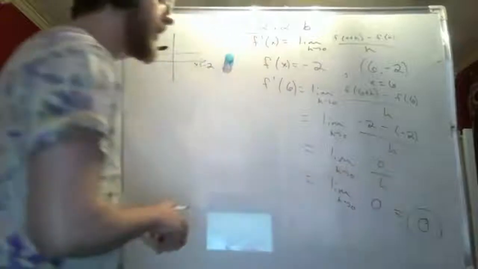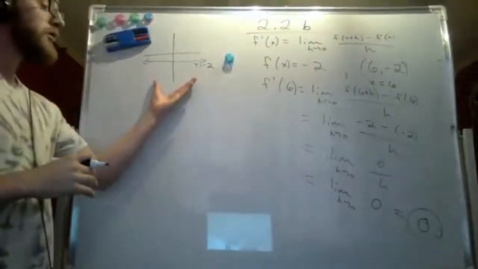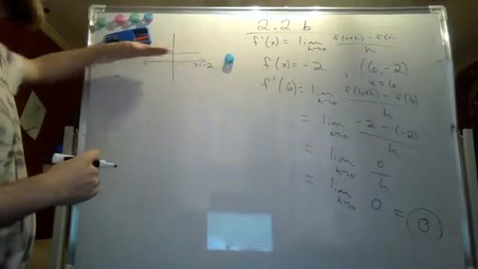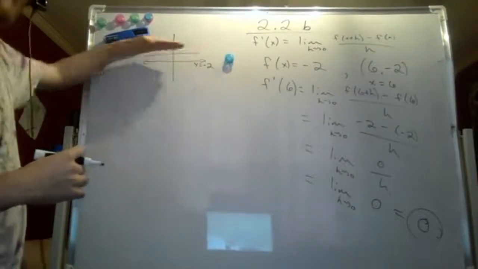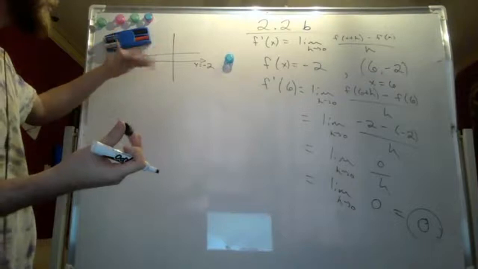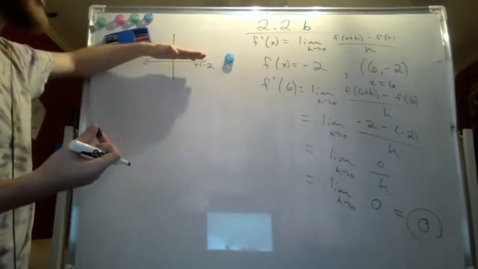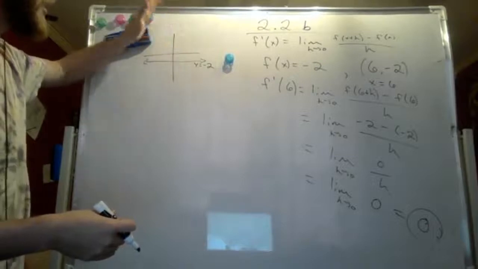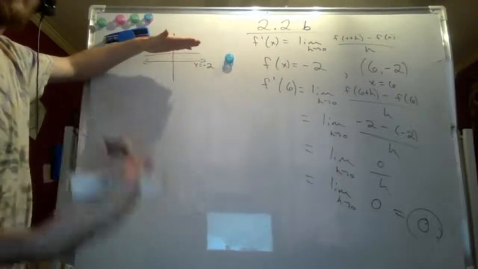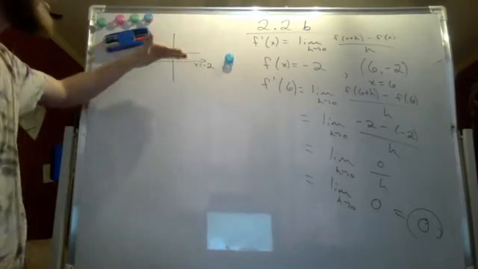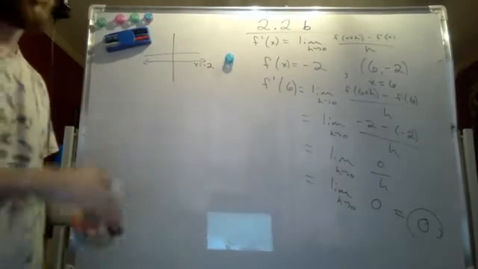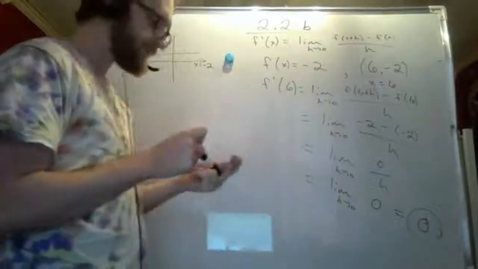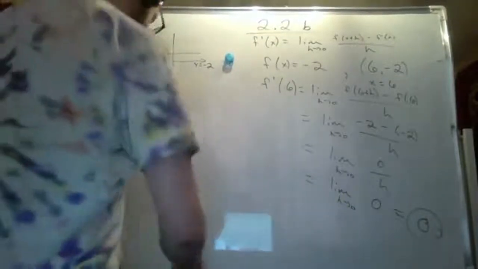And you're done. And based on this graph, you may have already known that, yeah, this is a flat line. What is the slope of this line at any given point? Well, there's no steepness to this flat line here, there's no slope, so it's just 0. So anytime you see a horizontal line, you can automatically be thinking that means the slope is 0 everywhere. So that's a simple example.